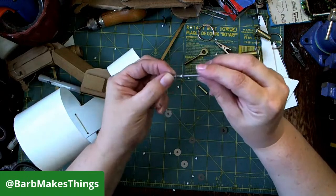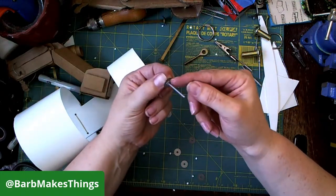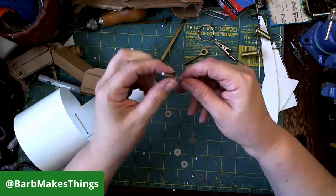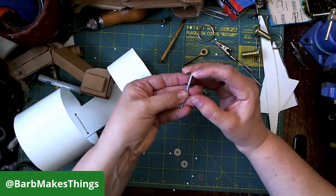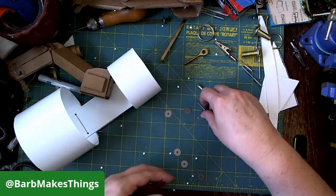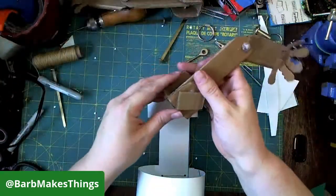So you see that? I put this washer on the little rivet here, and now this end of the washer is that big, so I don't have to worry as much about it falling through a hole. And I could put one on the other side as well. And now I have this big rivet, which is going to, I hope, work really well. So let's find out. We're going to try one.